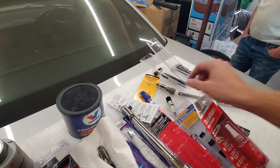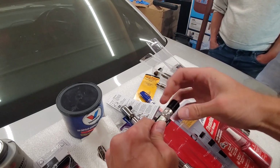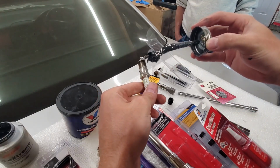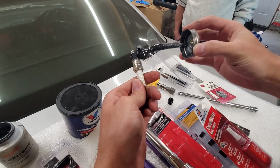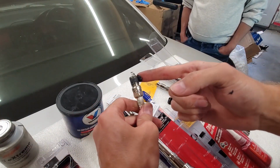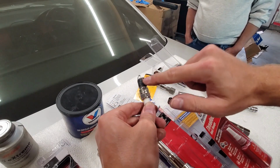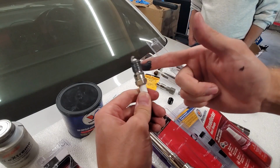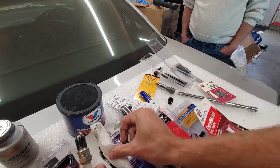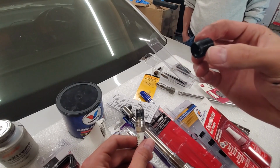So we're going to move on to now installing the threaded insert. At this point, we're going to apply some Never Seez to the spark plug itself. You don't want a ton on there, just a slight bit. And we're going to brush that all the way around the threads. You do not want to get this on the end of the spark plug, just on the threads itself. And again, you don't need to go crazy here, just enough that next time we go to remove this, it will easily come out.